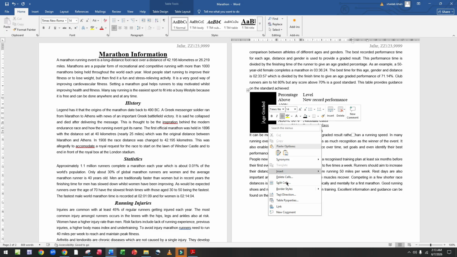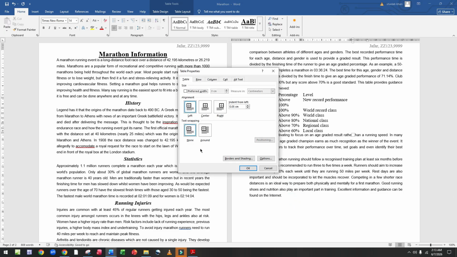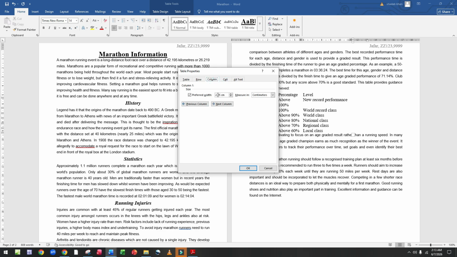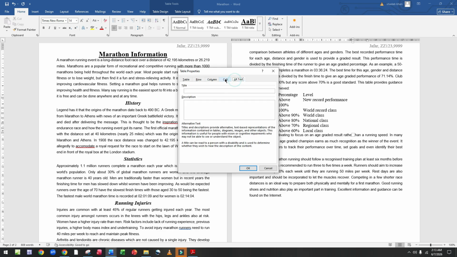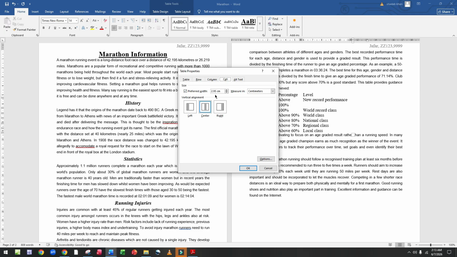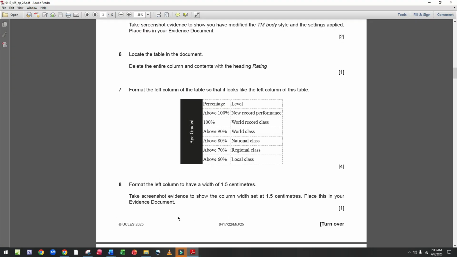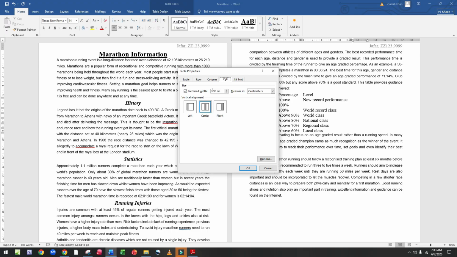Right click on the table, table properties, columns, preferred width, sorry, have a width of 1.5 centimeter, width up to 1.5 centimeter.